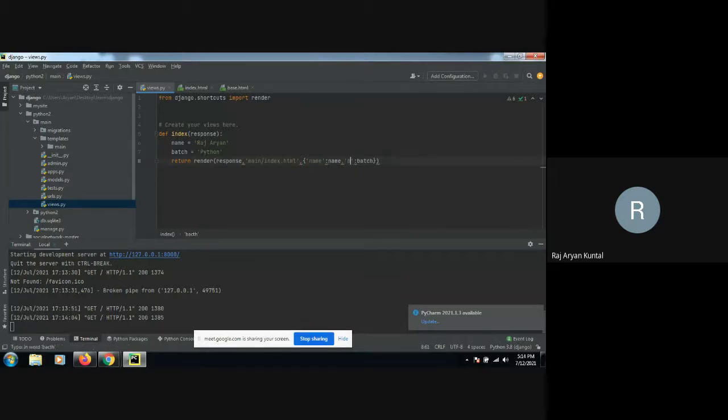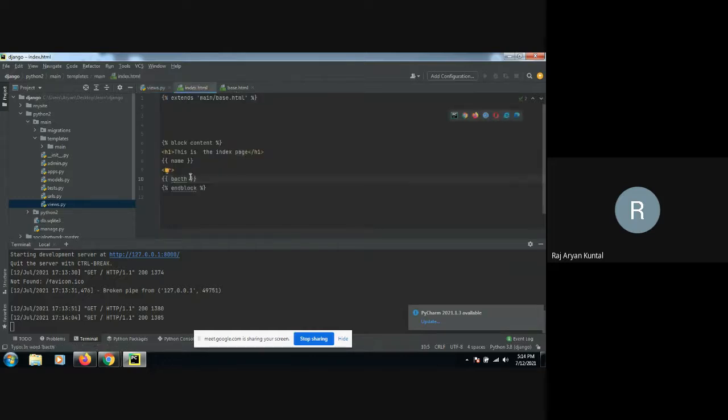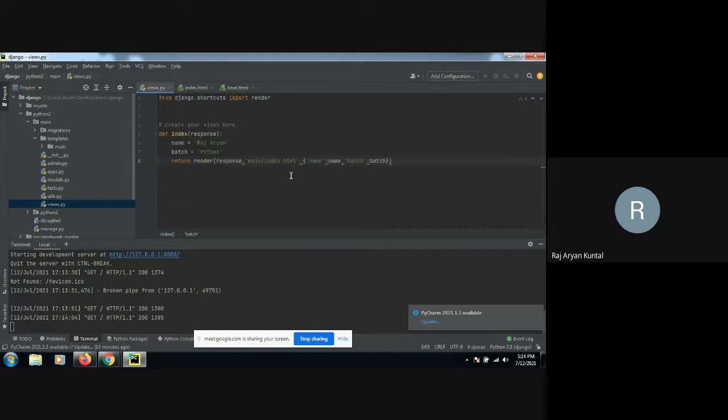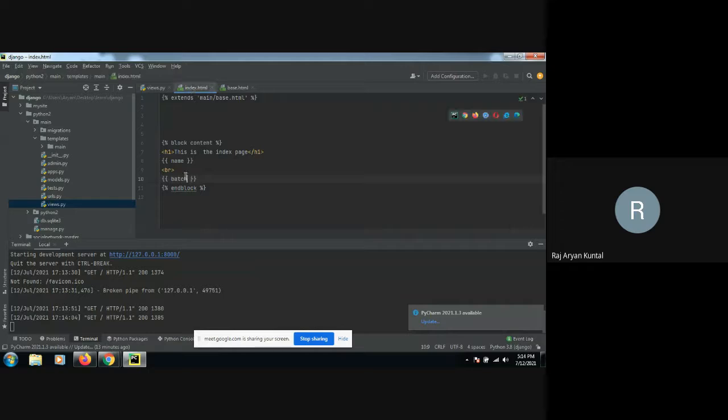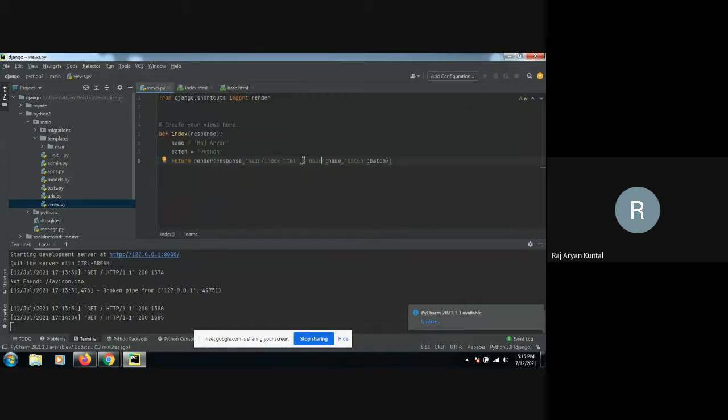A slight mistake here can change the way your program works. So be careful that the name of the key you pass here is exactly the same as the name of the variable you use here. A dictionary is passed here, where the key names become the variable names here.